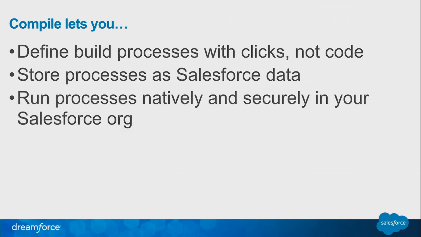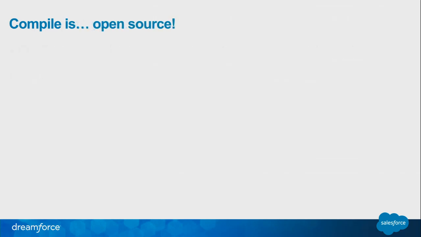And you can run the processes in the cloud, in your org, natively and securely. No file passing. You don't have to have OAuth credentials or anything like that. You don't have to worry about secrets and all that stuff. It's just native in Salesforce. And compile is going to be open source.